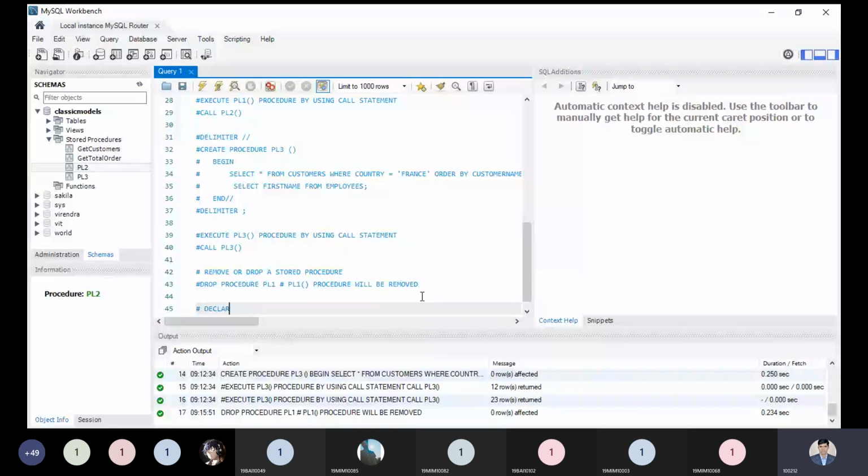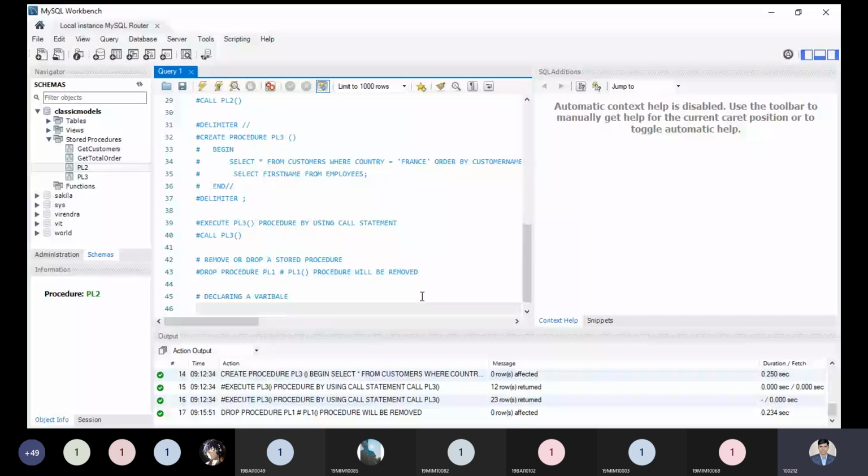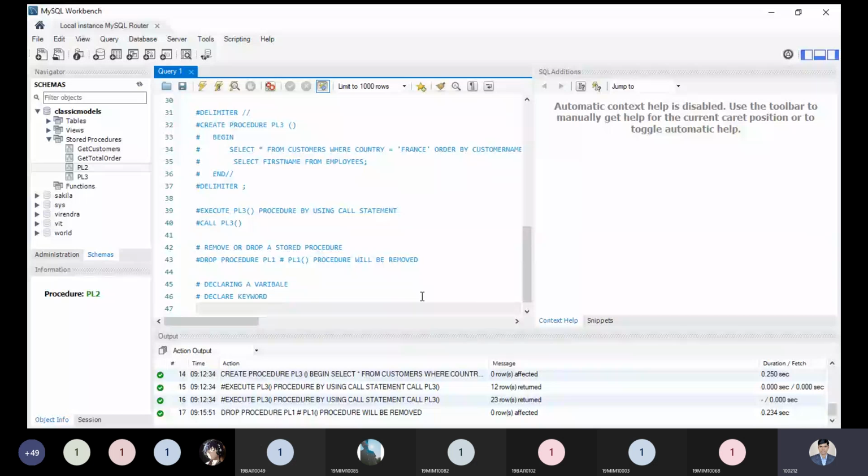But how to define the variable in PLSQL? If you remember the concept theoretically, that is the declare keyword. By using the declare keyword, we can define a variable in PLSQL. The syntax is declare, variable name, data type, and default value, if I want to put one.